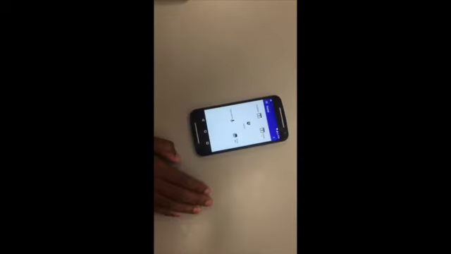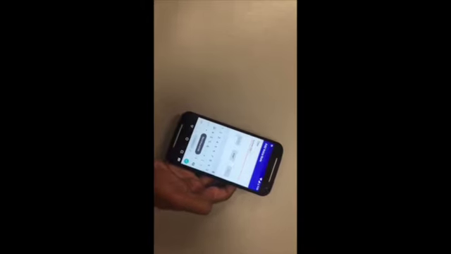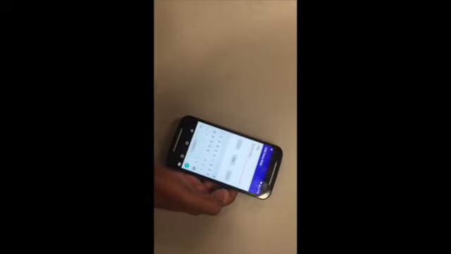So this is our main UI and voice notes is here. The student has to click voice notes and click the plus button over here to add a voice note. On clicking the plus button, the user will be asked to enter a title for this particular voice note. I'll be giving it as lecture note 1. Then all he has to do is press the record button. When he presses the record button, the recording will start and it will continue to record the lecture. When the professor is done with the lecture, he can press the stop button and save it.